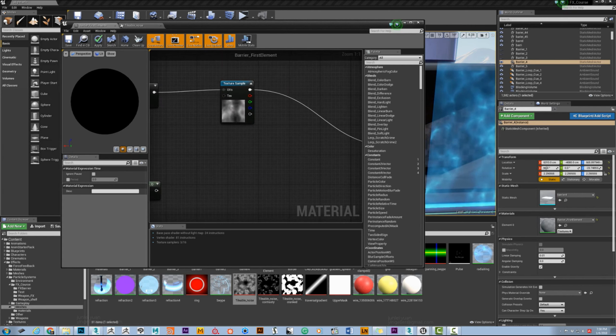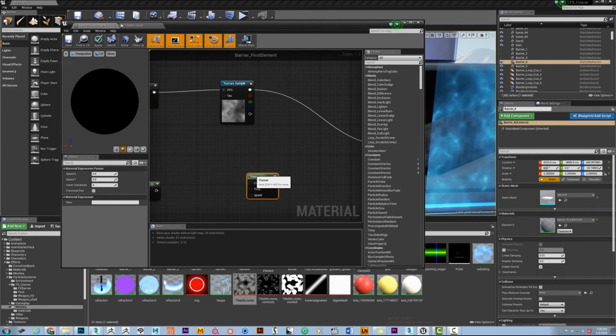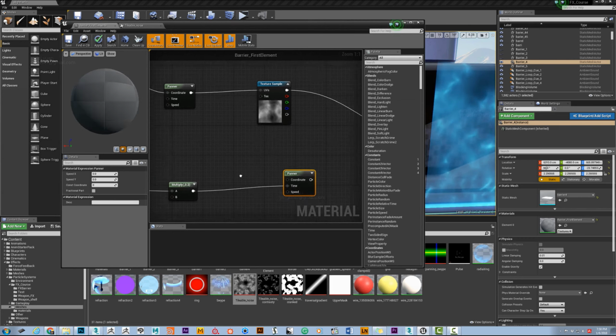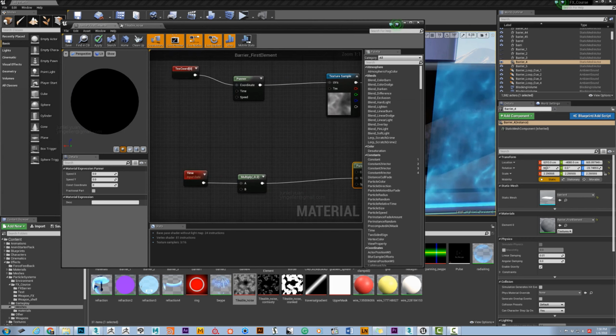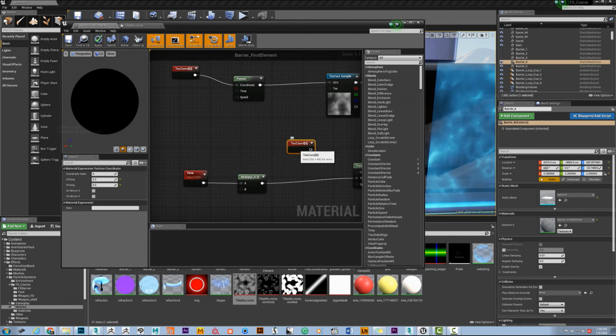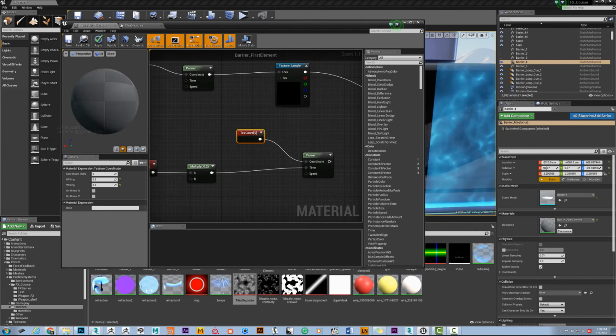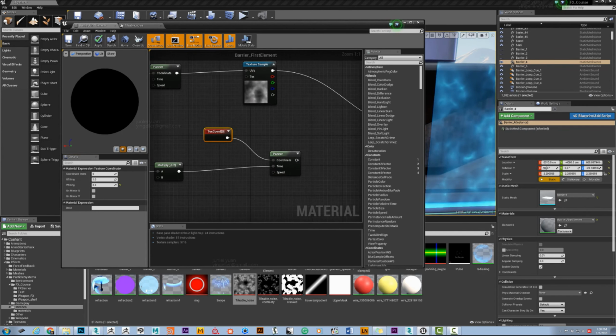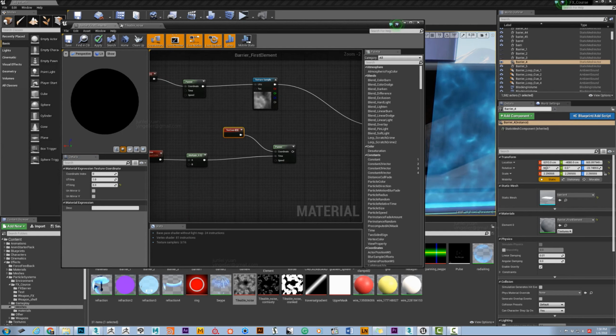I'm going to add another panner, and I'm going to connect this to the other panner. I'm going to connect this to time, and I want another texture coordinate, so I'm going to copy and paste this one, and I'm going to plug it there. And this one is going to be 1 and 0.3. So these two are connected.